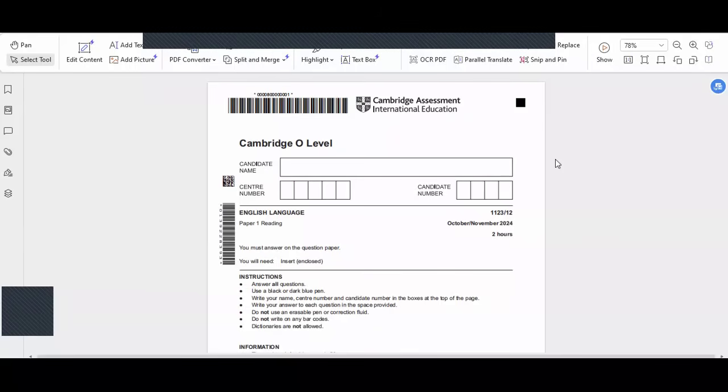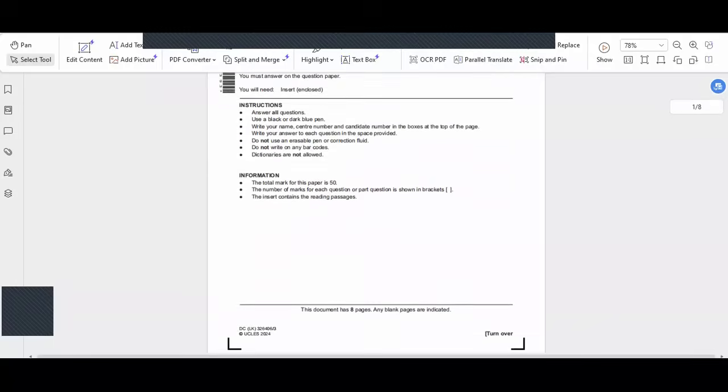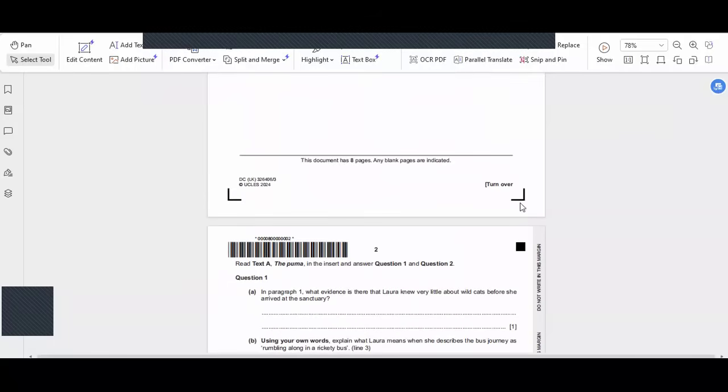Once you're done with your papers, they are signed for scanning purposes, and the entire paper is not scanned. Only a few parts of the paper are scanned, and from the 2024 exam series, they have started to highlight these with black boxes. So be well aware that wherever these boxes or signs appear, that is the only area which is going to be scanned, so your answer should not be outside of this area. Let's begin solving the paper.